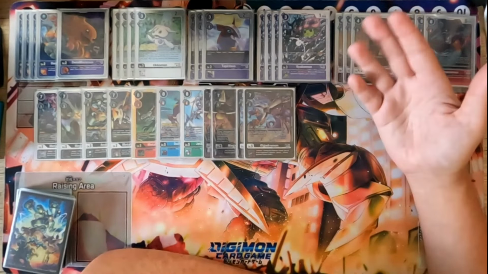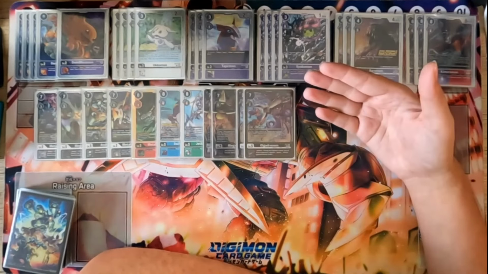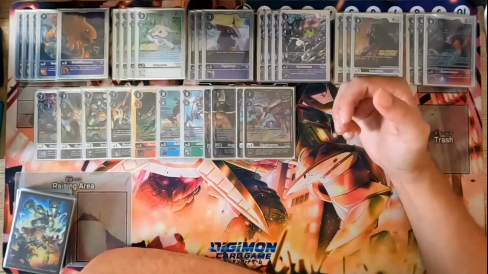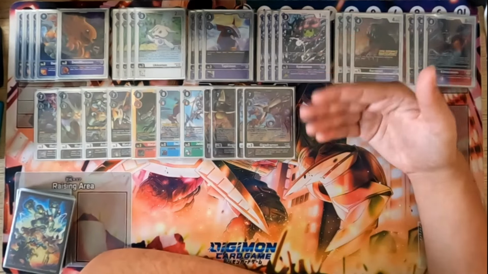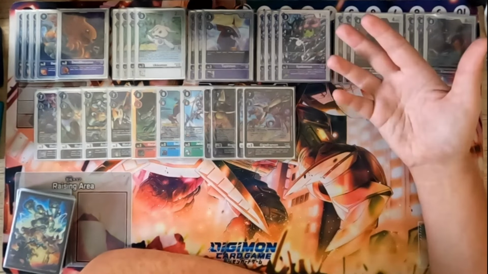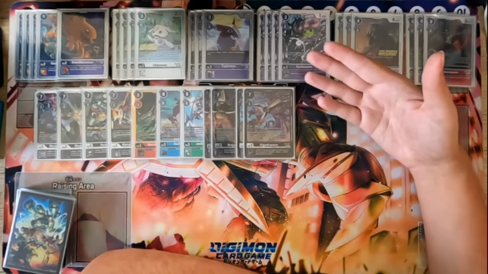Now, there is an argument to be made for maybe cutting one copy of BT15 Megadramon and having at least one copy of BT8 MetalGreymon, just so we can still interact with our opponent's board. But since I think a lot of decks are going to be looking to play around Gigadramon right now, because if you're on Machinedramon, they know you're going to be playing Collision. It's pretty much a given. There are going to be a lot of circumstances where they're probably going to try to keep their body suspended so you don't benefit from that redirection.